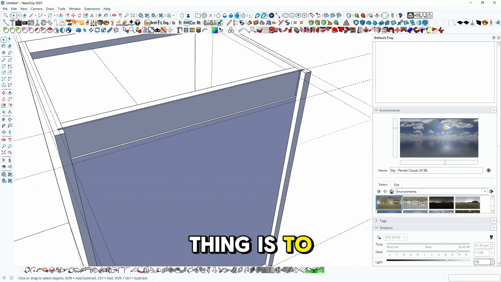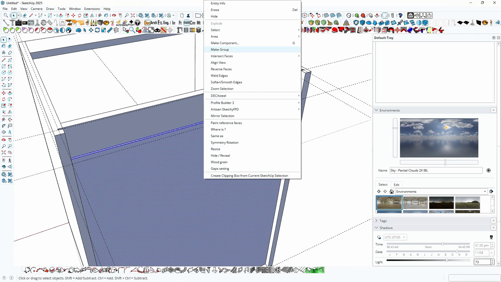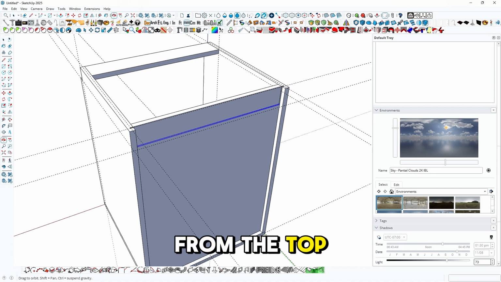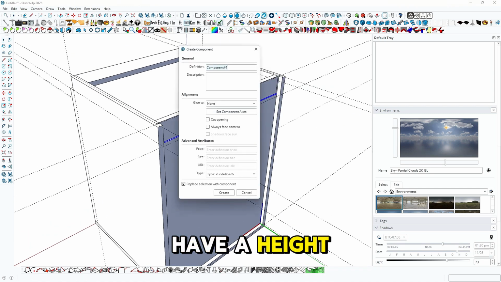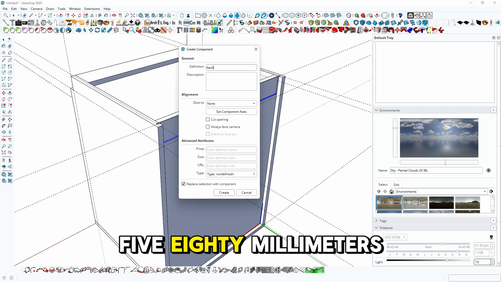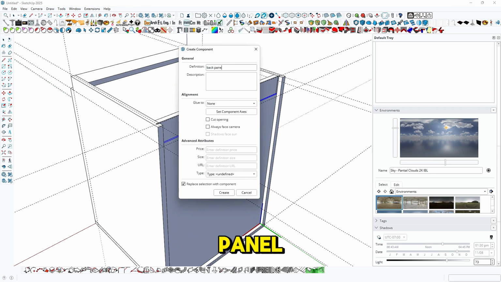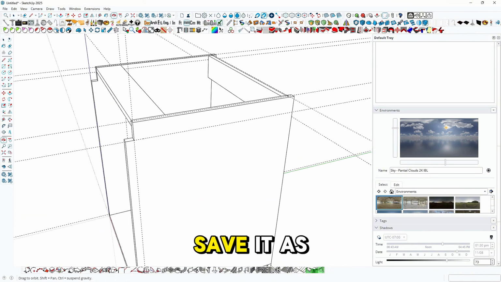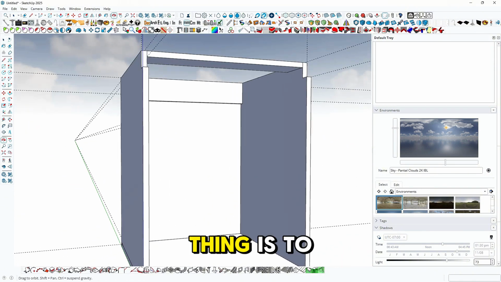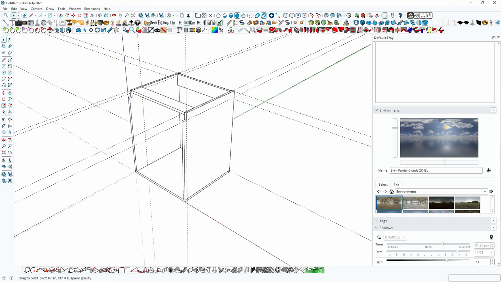Then the next thing is to pull it down from the top so that we have a height of 580 millimeters for the back panel. After that, you save it as a group, and then save it as a component.